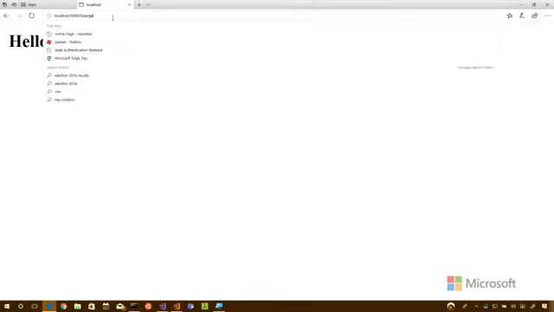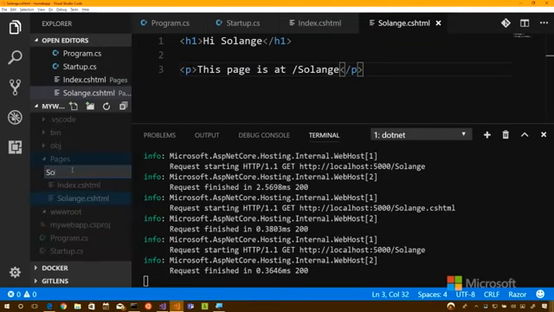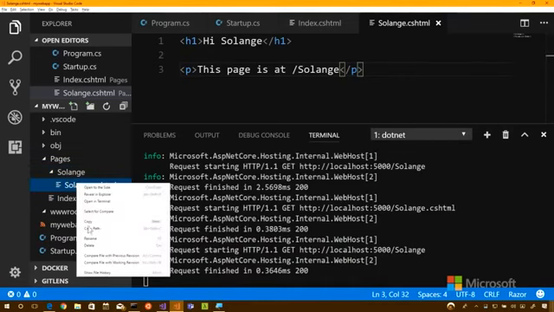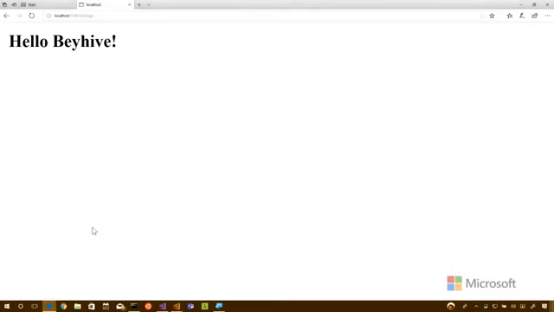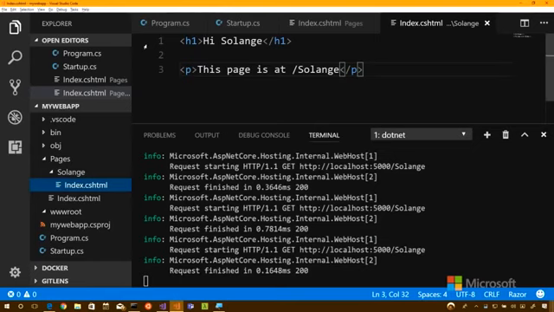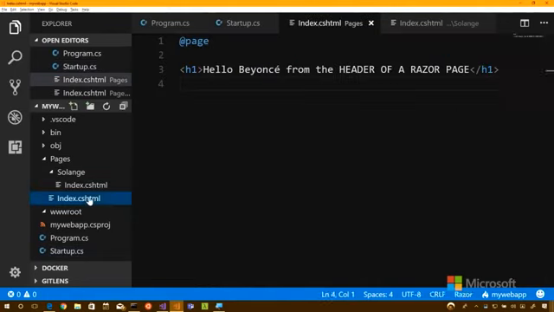That one is not showing up. It is not. Why don't we put it in a folder? Within a folder? Okay. And then call it index. So it would have to be Solange/index then. No, because index is the default. Interesting. Below, behind. Okay. So let's think about this. What are we doing wrong?